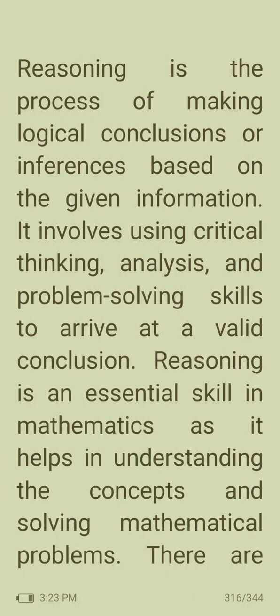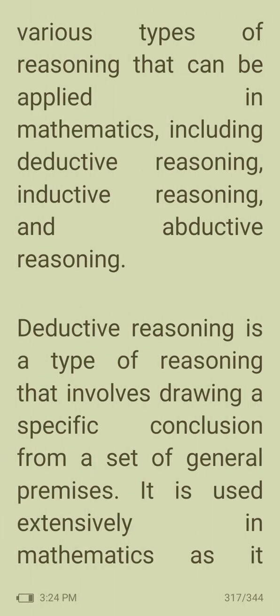Reasoning. Reasoning is the process of making logical conclusions or inferences based on the given information. It involves using critical thinking, analysis, and problem-solving skills to arrive at a valid conclusion. Reasoning is an essential skill in mathematics as it helps in understanding the concepts and solving mathematical problems. There are various types of reasoning that can be applied in mathematics, including deductive reasoning, inductive reasoning, and abductive reasoning.